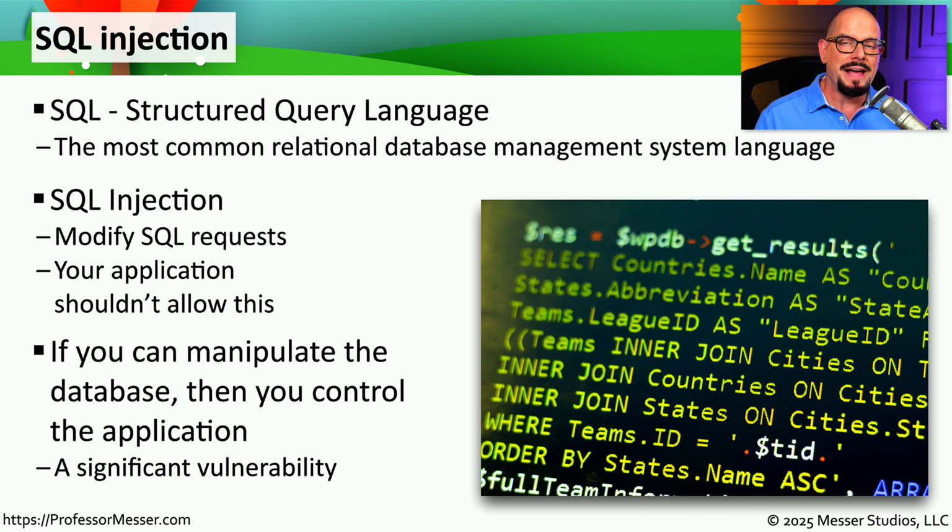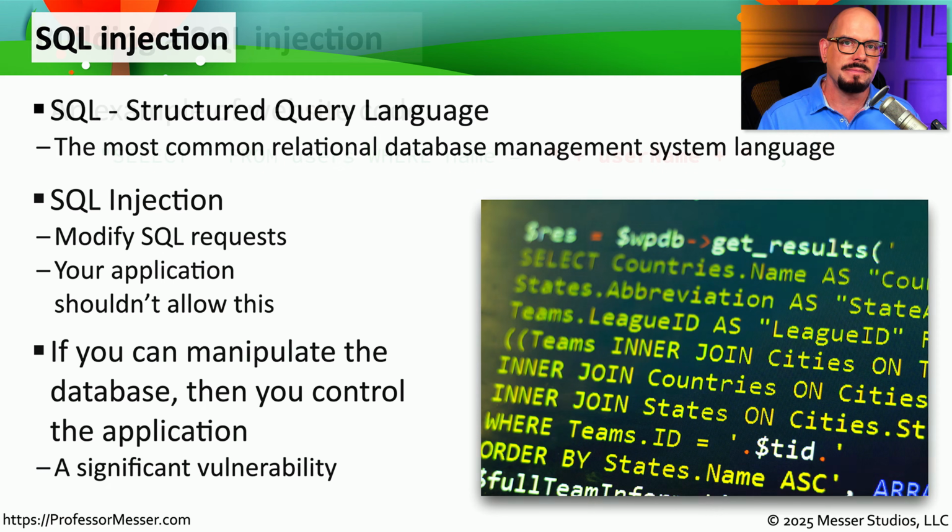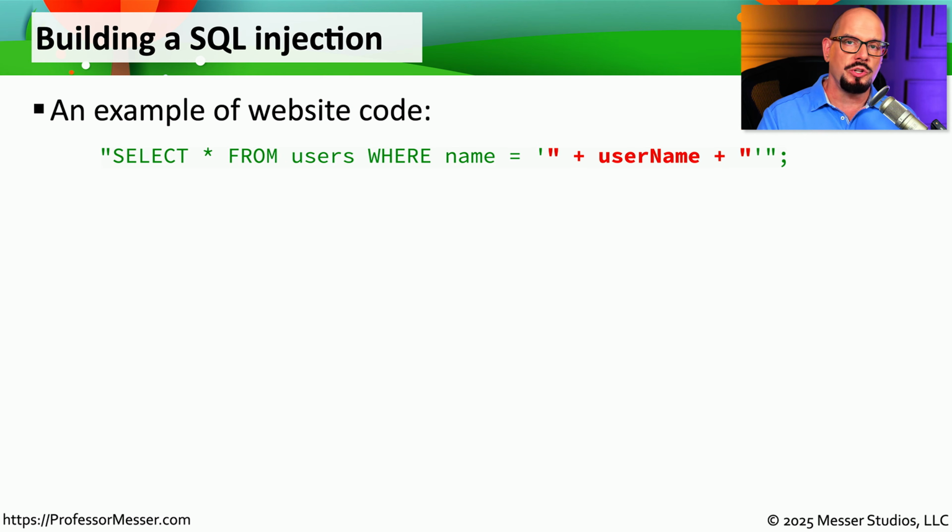The reason that we have a username, password, or some type of authentication is to protect this data in the database. A SQL injection bypasses all of those protections and effectively gives someone full access to all of the data in that system. If we were to look at an application, you might be able to find some SQL code in the application itself. And I have an example here, which is select asterisk from users where name equals and then a variable is installed there as username.